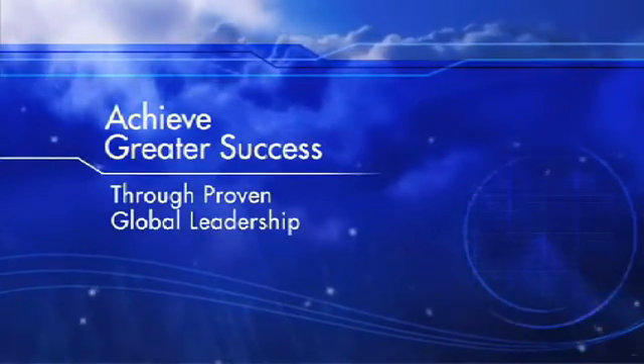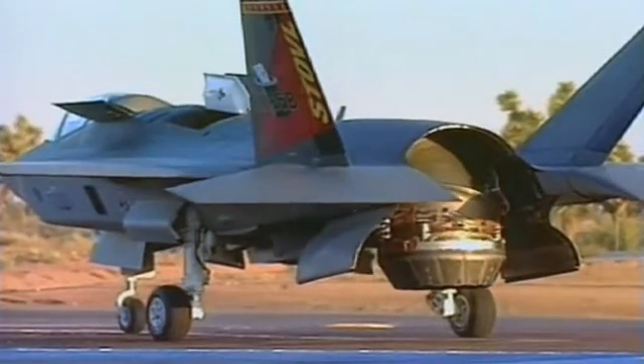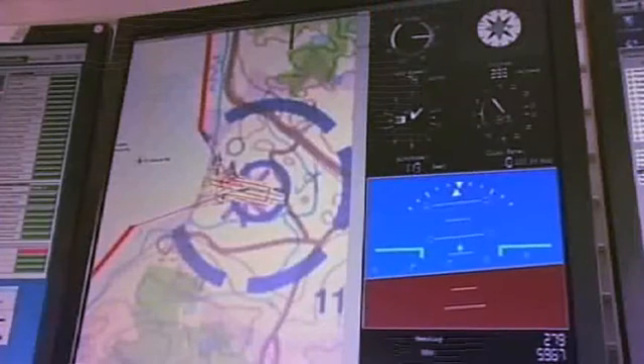In the aerospace and defence industry, when you're working with high technology products and in some cases very risky programmes, it's important not to create more risk than you need. We selected Siemens on the basis that they had been one of the market leaders and would be in a position to support the product over the timeframe that aircraft are in service. The stability and experience is very important. Our products have very long life cycles — sometimes more than 50 years. We also have very tight timescales to deliver very complex technology programmes, and it's very important to us that we have people who understand and provide us with continuity. And that's been a real success story so far.